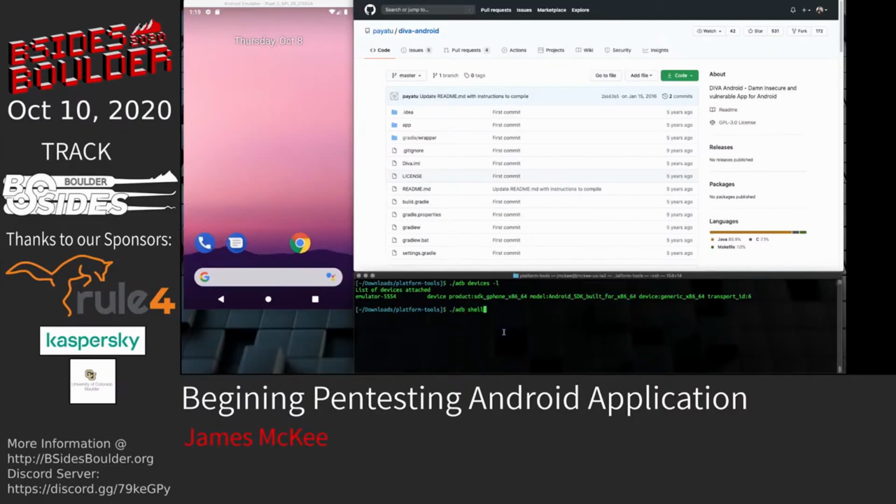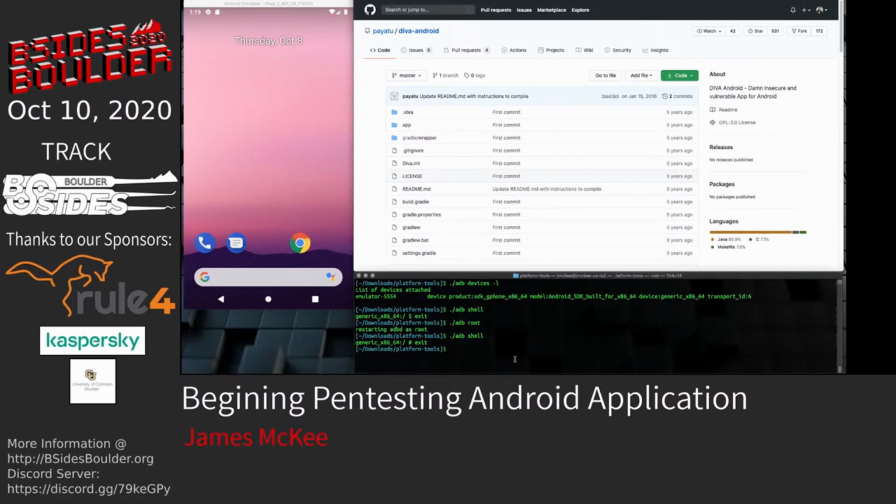And then we are going to go ahead and get shell, and we see that we have a standard user shell. So now we're going to go ahead and root this device. And whenever we log in to our shell this time, we should get a root shell. We see it right there. So we are set and ready to go. So let's go ahead and exit that.